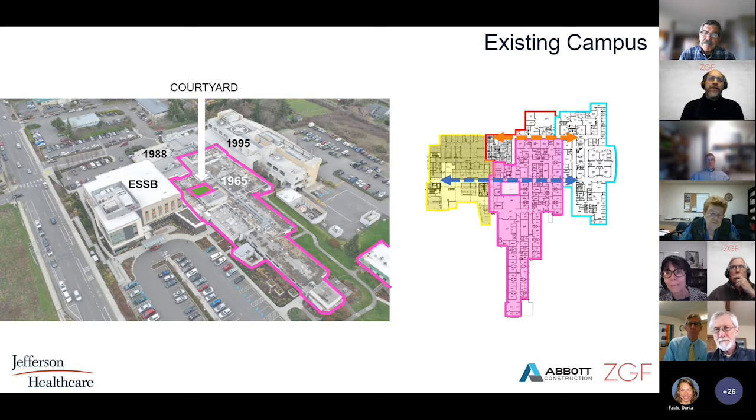So there's a challenge day one of how do we kind of maintain that crucial connection for the facility during the interim. And that's one of the charges with designing this project, as well as reconnecting that when you start to backfill, infill, and add the new building components. So a great challenge.